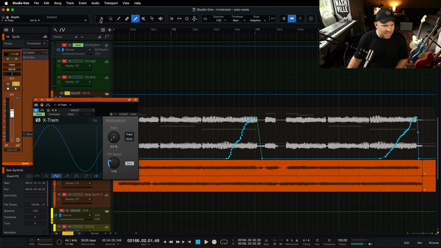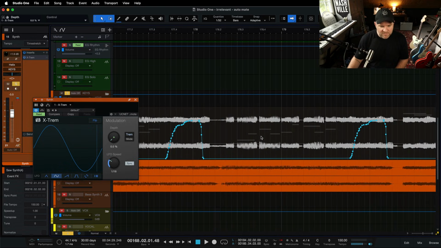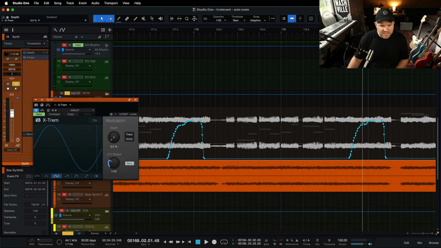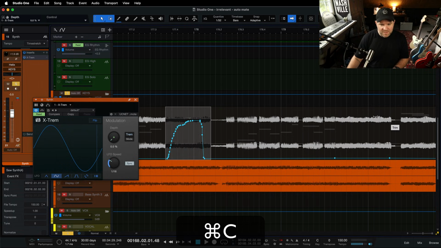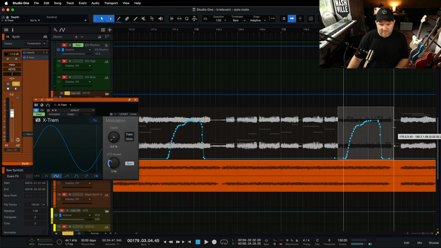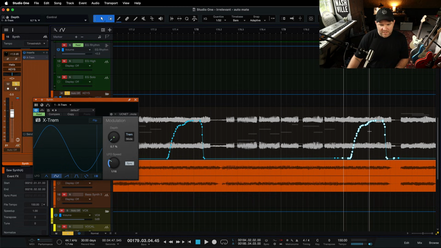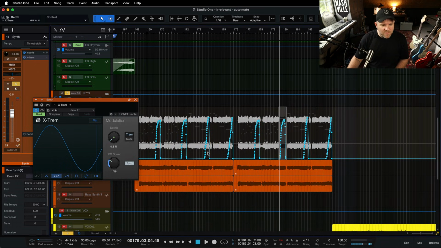So he did it with his hands, which is delightful. Did a couple of passes, got it like he wanted it. And a couple of them, like this one, I'm pretty sure he didn't do this one well. So I just deleted it, and he's like, can you just copy the one over from before? And I was like, yeah. So you can copy and paste automation like this, and you can even move it around to get it in the right spot without messing with the underlying audio, which is delightful. So that's what we did, and now we were able to automate and have this cool little thing that adds a little warble.